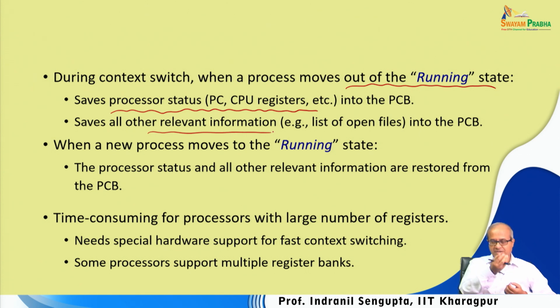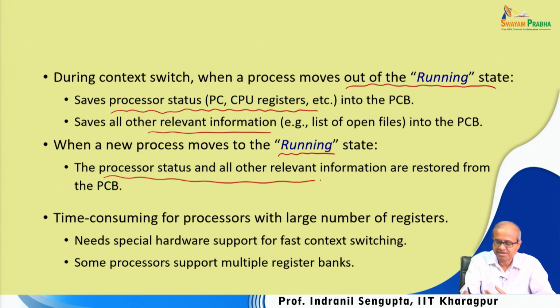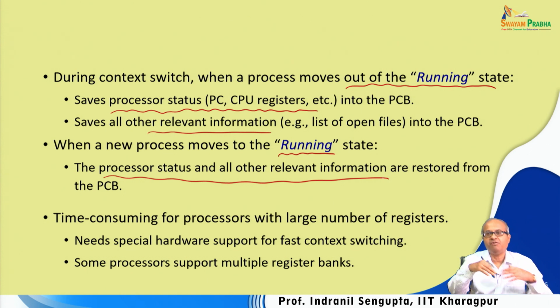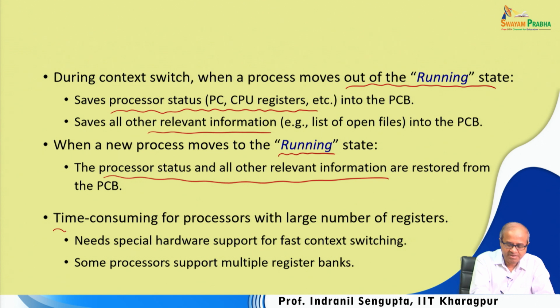Then some new process will be given to the CPU. So, some new process will be moving to the running state. So, the status and all other relevant information for that process which was stored in the corresponding PCB will now have to be loaded before the process is given to the CPU for actual execution of the instructions. As I had said, in many modern day processors, we have a large number of registers, 32, 64 or even more. So, when you want to save and restore so many registers, the process can be quite time consuming.